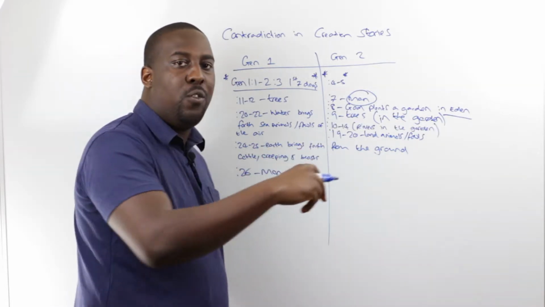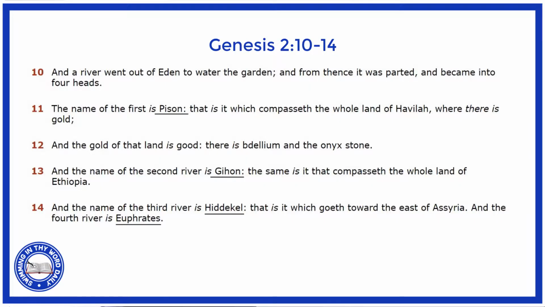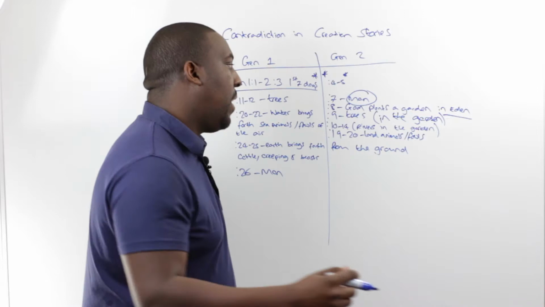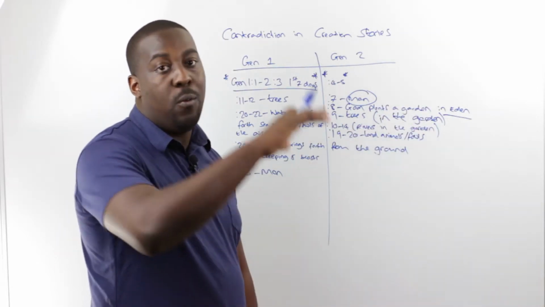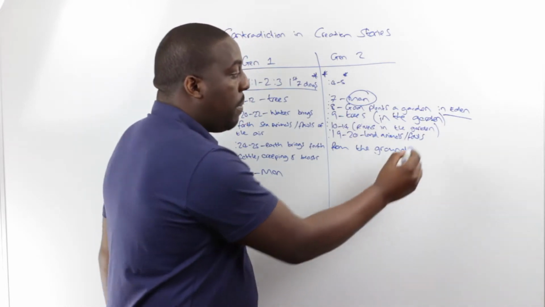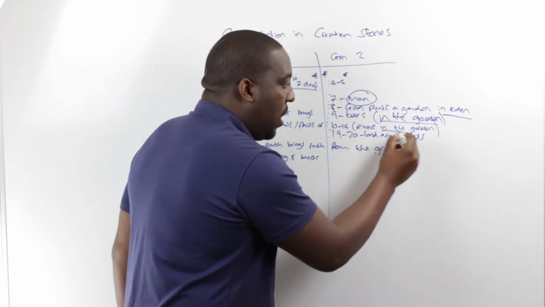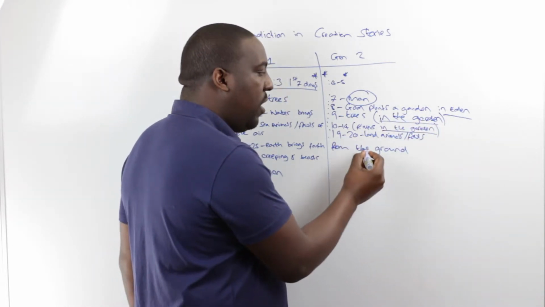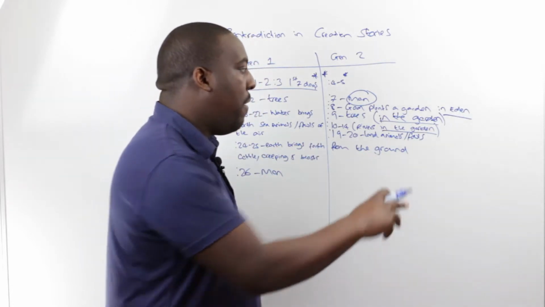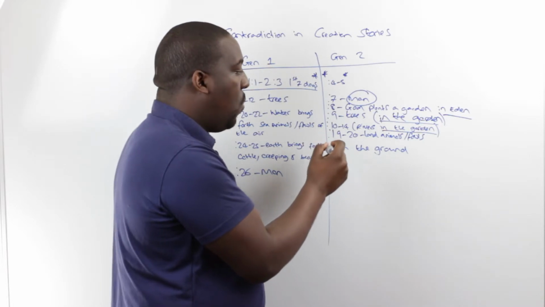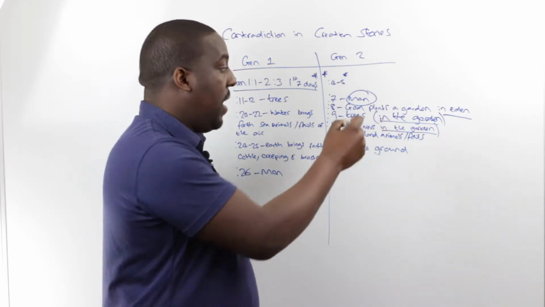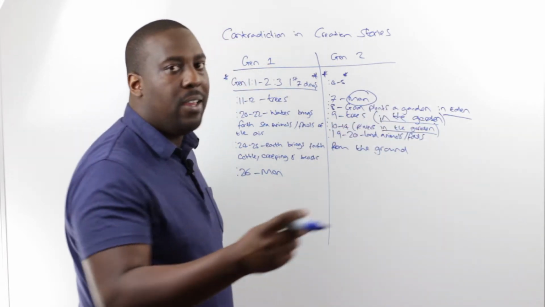Verse 10 to 14 talk about 4 different rivers. We see Pison, Gihon, Hiddekel, and the Euphrates, and we also talk about the land of Havilah, where there's gold. But what does it say? These were rivers in the garden. We're not talking about the world altogether. We're talking specifically about the garden. Because through verses 19 to 20, we see the land animals and the fowls, which were apparently supposed to come out of the sea, come out of the ground here, but we know this is in the garden.